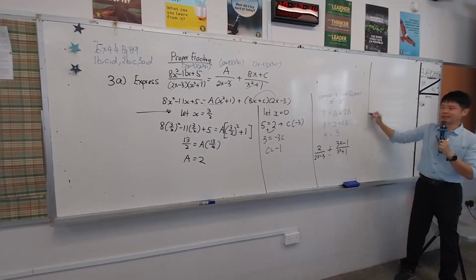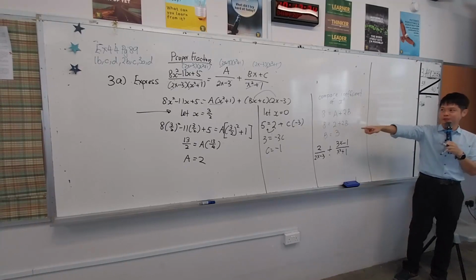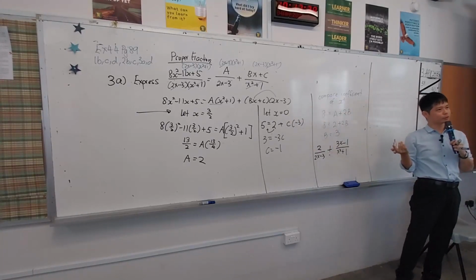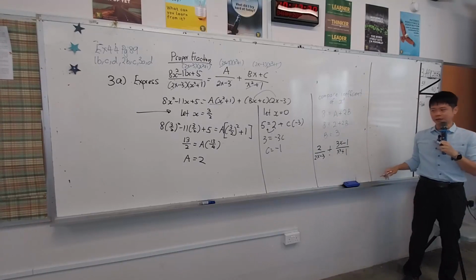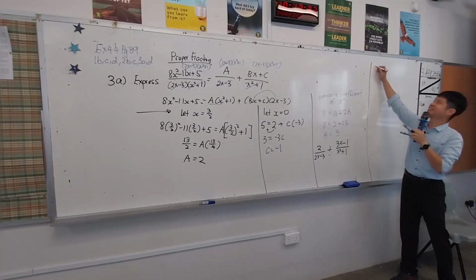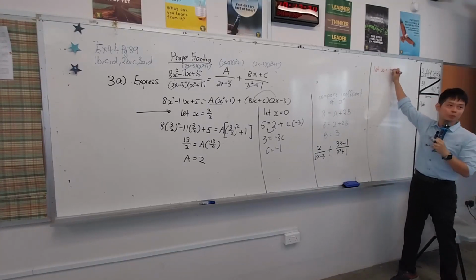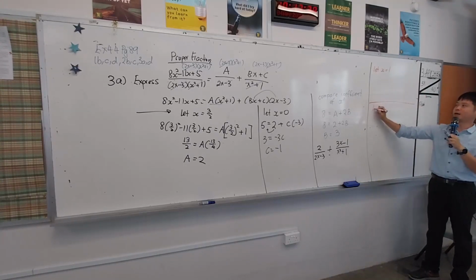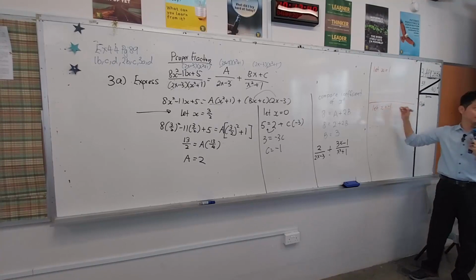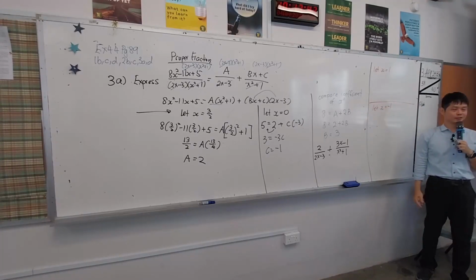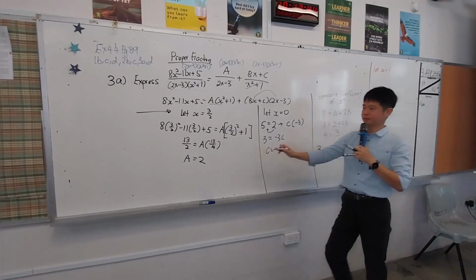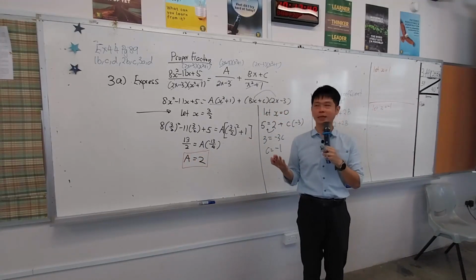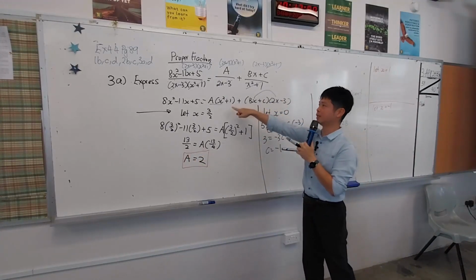So I did tell you there's another third method, right? Let's say I didn't use x equals to 0. I don't know that I have to use x equals to 0. So I will show you method 3. I accidentally let x be equal to 1, and I also let x be equal to negative 1. So if I let x be 1, I found A already, right? This is what will happen. I found A already, but I let x be 1.